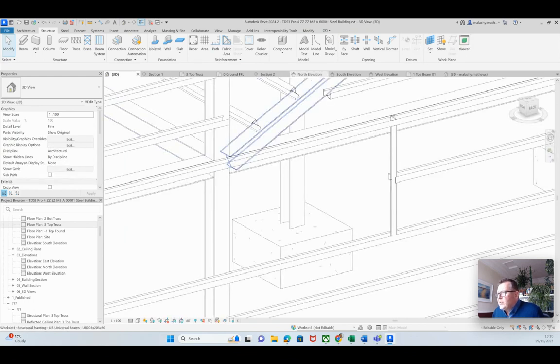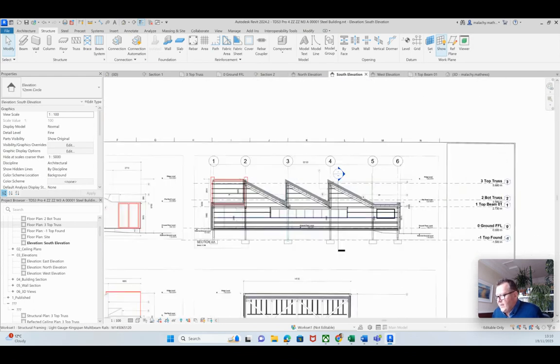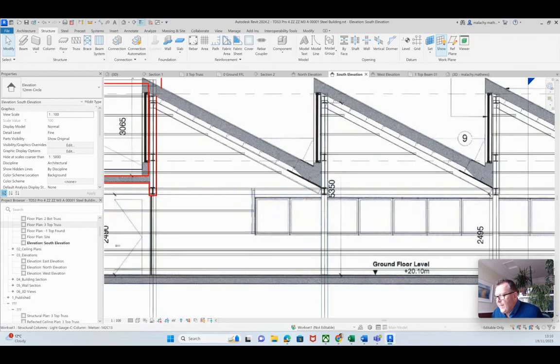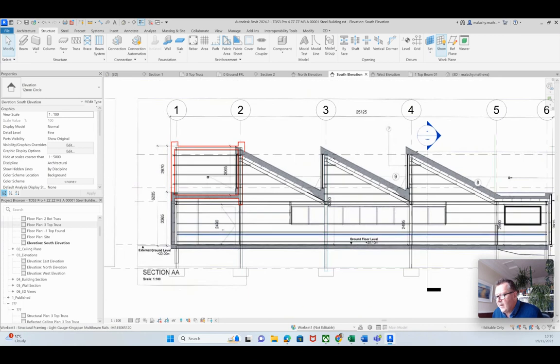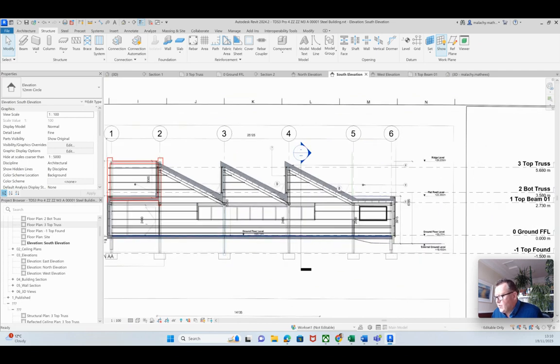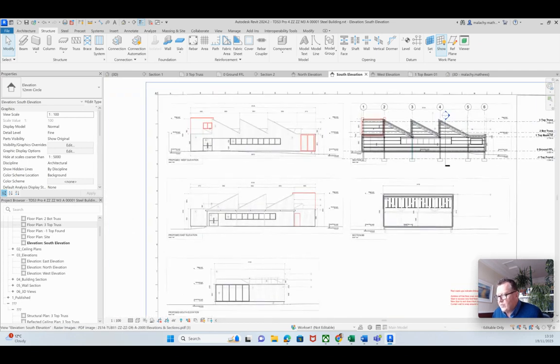Then if I go into the south elevation, you can see that I'm going to frame out. I might put in an extra rail across there just to frame out that window. I'll put in a vertical here and a vertical there, and I'll split those rails in order to get that door in. I need to get that window in. Again, the advantage of inserting the PDF is that you've got the reference there. So you've got windows here, doors, windows, large glazing, door, windows, door, large glazing at the back here.